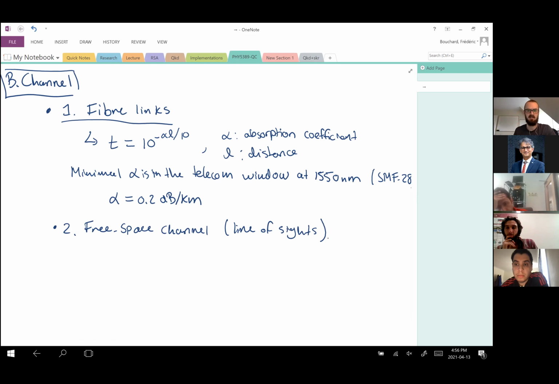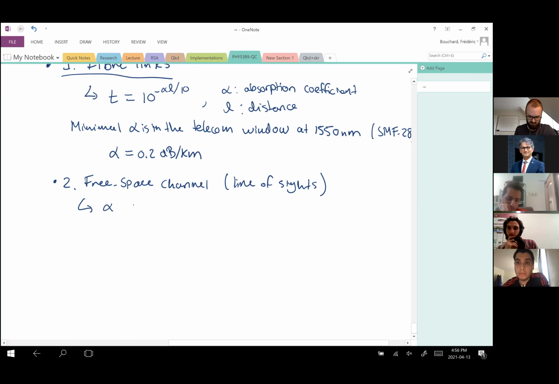By the way, in Ibrahim's lab, there have been some experiments done with free space channels. Just a comment on these: all I can tell you is you want to reduce noise, so you have to do it at night. You have to shine lasers at the top of some campus buildings at night. It's pretty fun. The absorption of air is a bit better than in telecom, so that's definitely a factor that helps.